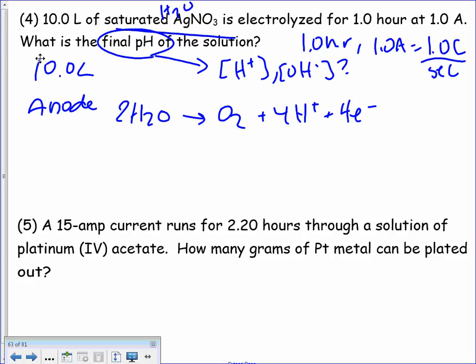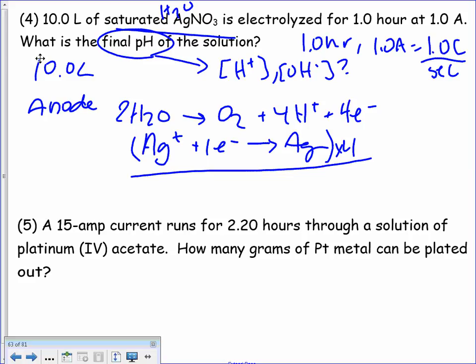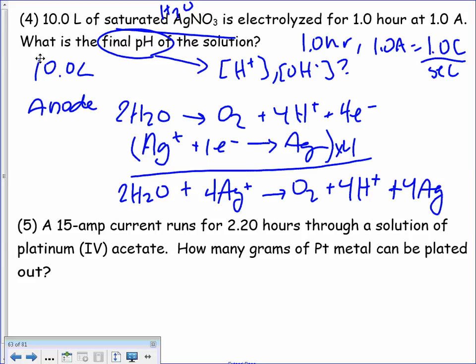I'm going to keep saying transition metal, so you're not just going with any metal, okay? So do we have a transition metal? Silver. Silver ion must gain an electron to go to silver solid. Balance. Multiply by 4. So you get 2 waters plus 4 silver ions yielding oxygen plus 4 H pluses plus 4 silvers. Okay, all that is to help us figure out what we're looking for with pH. The presence of H plus is going to help us figure out the pH at the end, so screw the hydroxide. And this might help us later on with a BCE mole ratio. Okay? So tell me how we're starting.